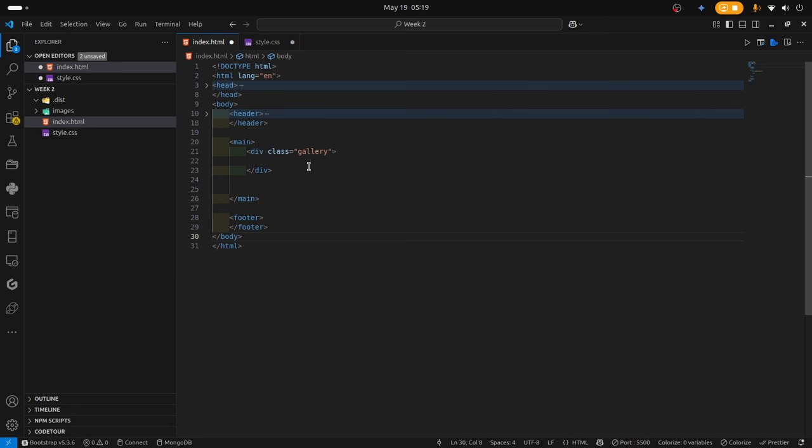Therefore, when we say class equals gallery, we are saying that from here on going forward, everything inside this div, if we want to affect it, we'll affect it using the class called gallery. And you need to remember that an ID you can only use once, in the same way an ID can only be for one person. But a class you can use many times because it's versatile. So let's put our images.